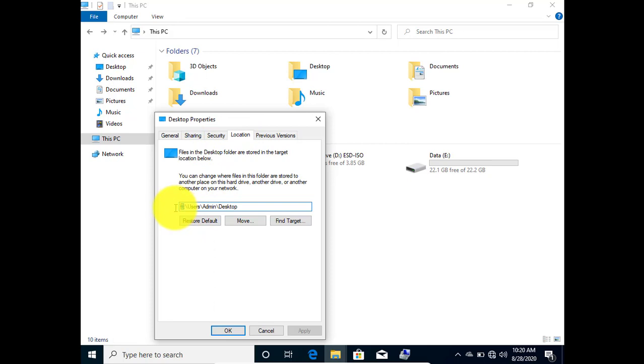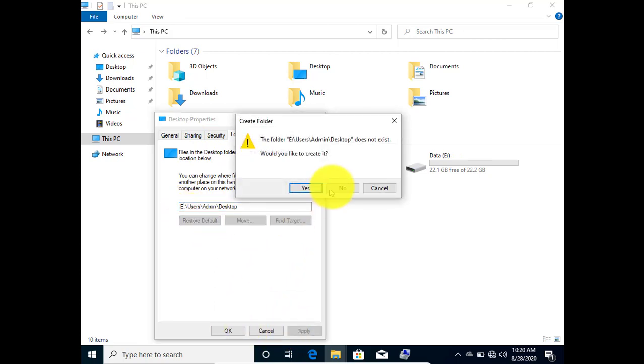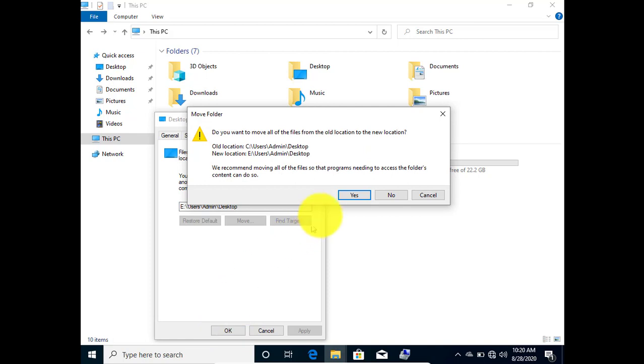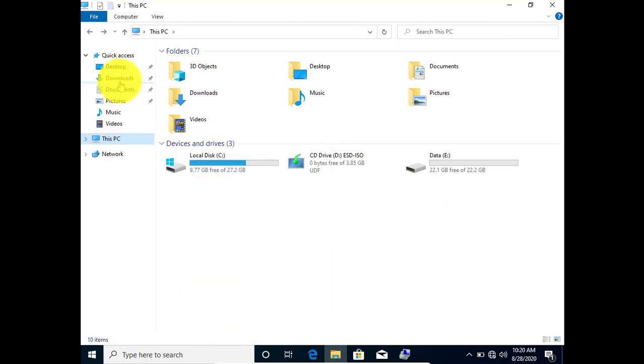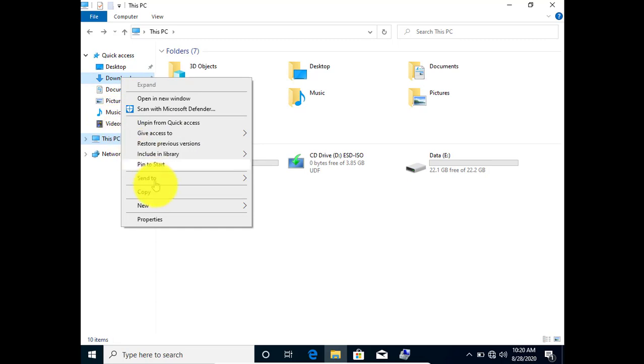I will change the location to the E drive, apply. It is asking me, do I want to create it on the E drive? Click yes, again yes, and OK. The same thing you should do one by one for all of these.